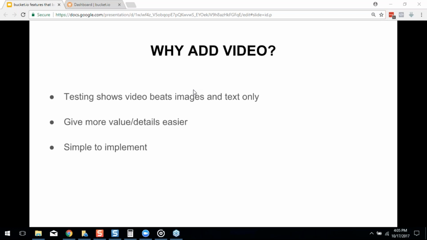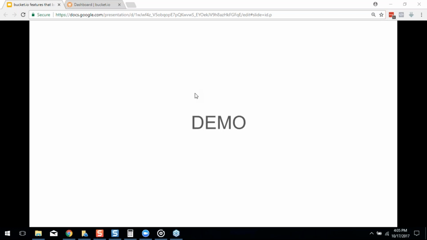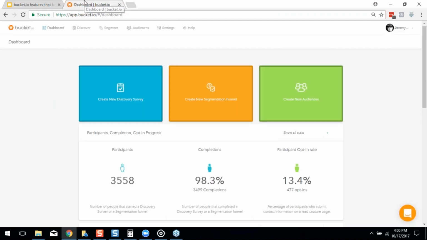It makes that a lot easier to do because there's just not a lot of space to enter a bunch of text. And in most cases, I mean, nowadays with the smartphones and stuff like that, it's super simple to implement. So that's why you would do it. But let's talk about and take a look at how.